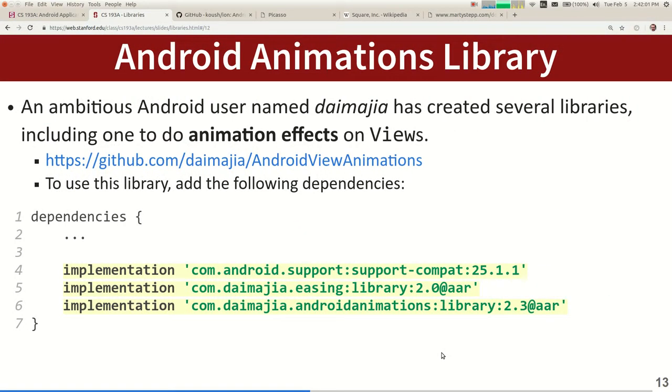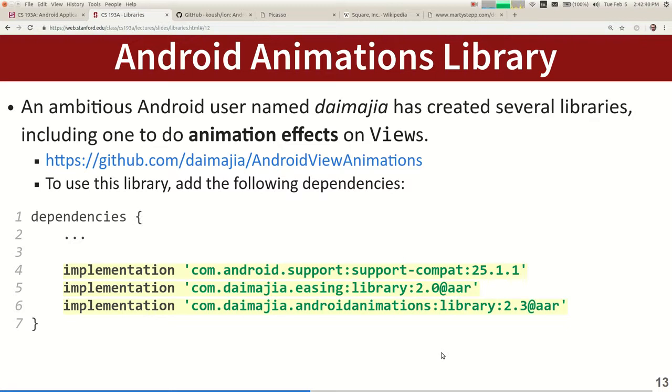So let me show you one that was a little more lighthearted. There's an animation library, and unlike the other two I just showed you, which are pretty legit libraries made by companies and big open source people, this library is made by some guy named Daimaja, and on his GitHub page he says, I'm a student in mainland China, please hire me, or something. He's just some guy who made this library, but I'm trying to show you the breadth of stuff here. There's libraries made by some guy, and libraries made by big companies, and everything in between.